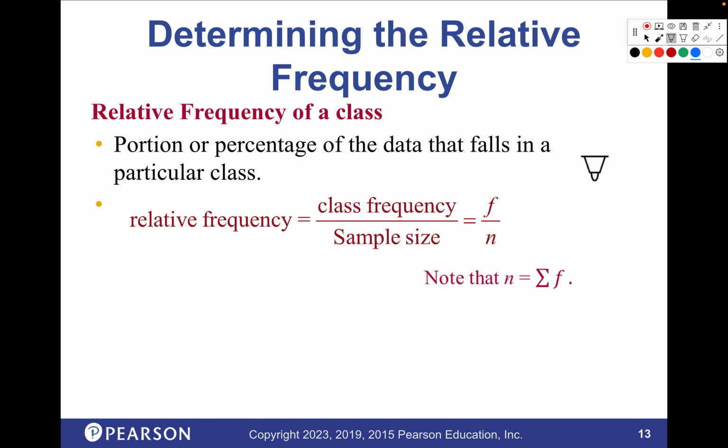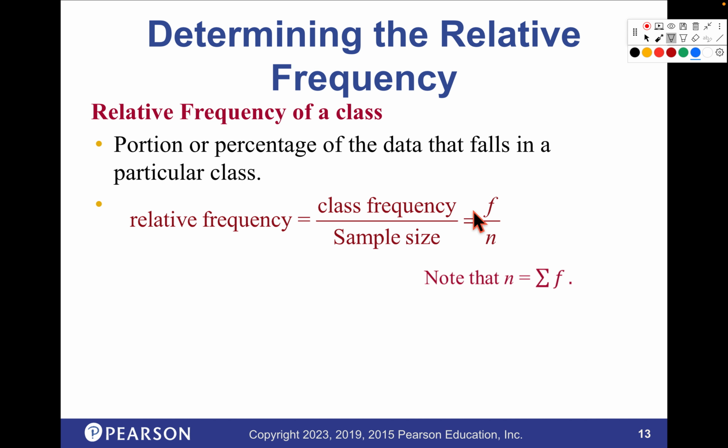The other thing that is oftentimes helpful, we have the frequency and an amount of number. But if we want to compare this data, a sample of 30, to some other sample that's maybe larger or smaller, say a sample of 100, what would be helpful is to have it as percentages rather than amounts, right? Because if you have 100 pieces of data, you're not just going to have 3 in that first class. You probably have some more, but to be able to compare them to see if they're similar, what we do is use percentages, okay? Relative frequency.